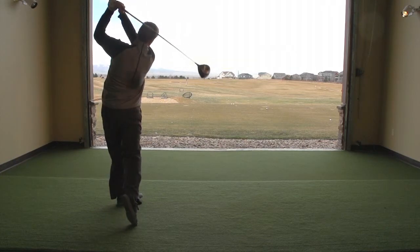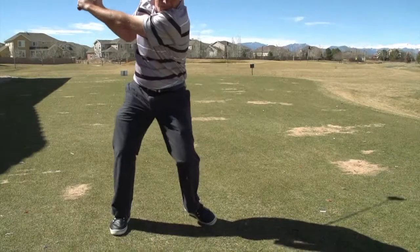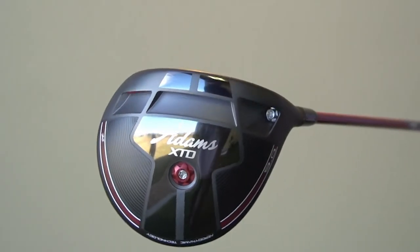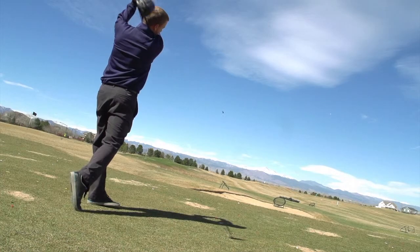Without really changing anything else, just by changing this cavity and creating this brace, we've seen a one to two miles per hour increase in ball speed attributed specifically to this technology. This is the hottest face in golf — a true legal claim backed by collected data. We're increasing the average CT at center face and decreasing our tolerance. We have VelociSlot technology, the first time we've used multiple cut-through slots on a driver. Removing the support between the face and the body allows the face to flex freely. Combined with progressive face thickness — thinning the face toward the perimeter — both technologies increase average CT around the perimeter so the face deflects more uniformly, benefiting off-center shots.